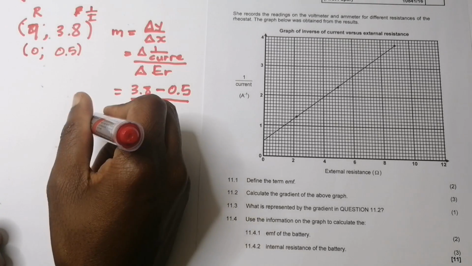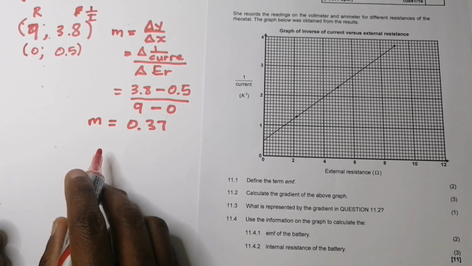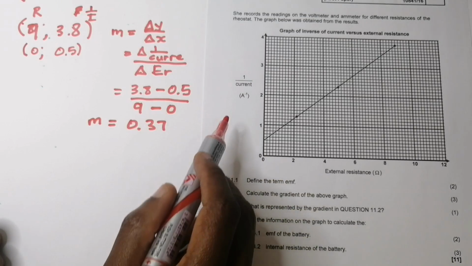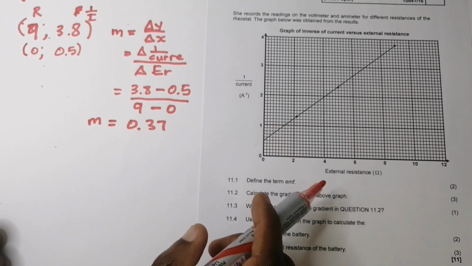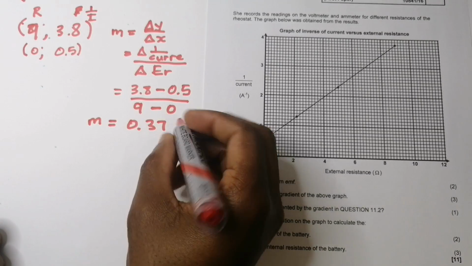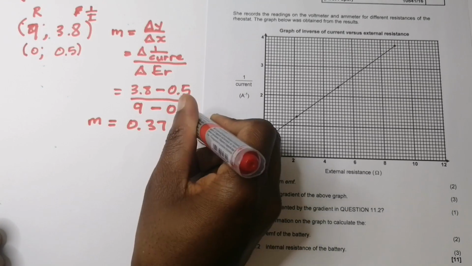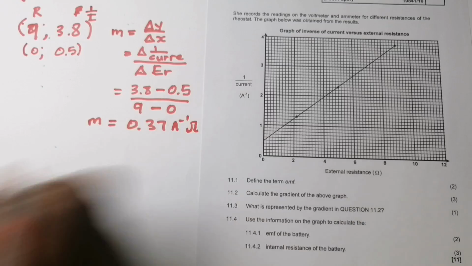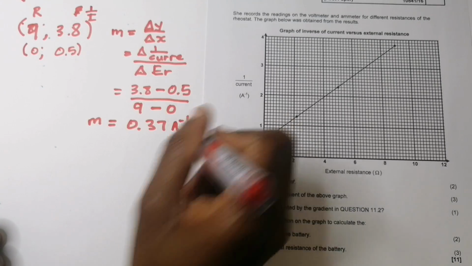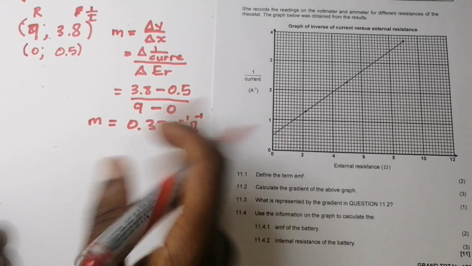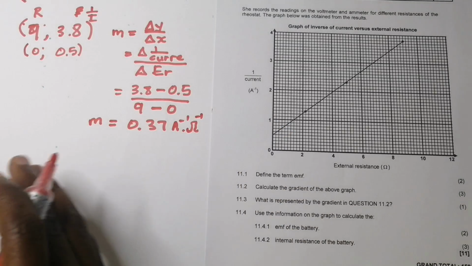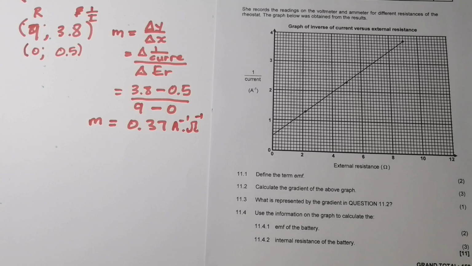So let's just keep it, it's going to be amperes. Remember, it was per ampere, and in this case, ohms, right? So in this case, it's going to be ampere minus ohms, okay? Or rather, per ohm. All right, now, of course, it's not really important that you keep that SI unit there. They just wanted to find the gradient.